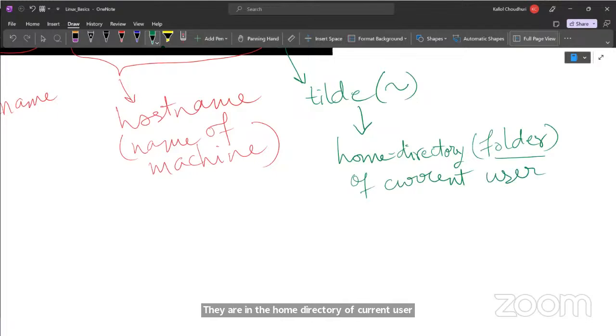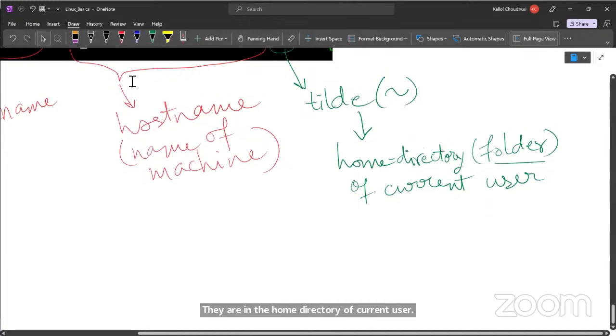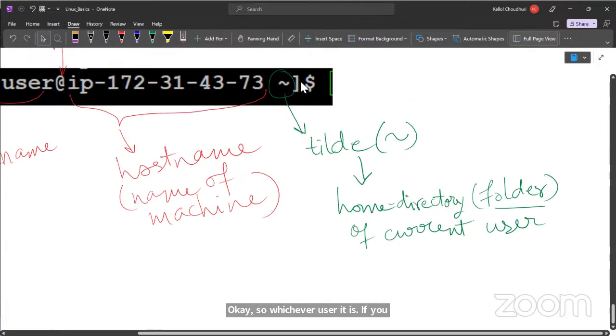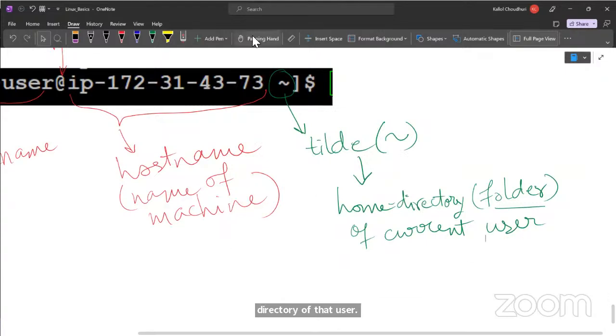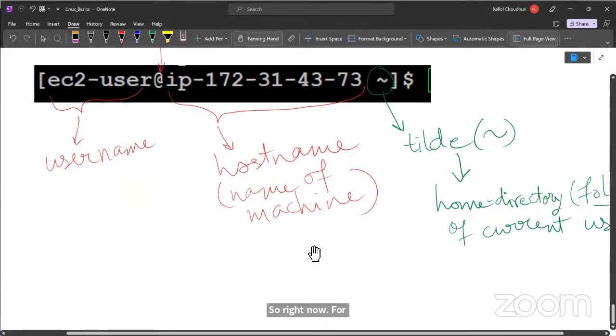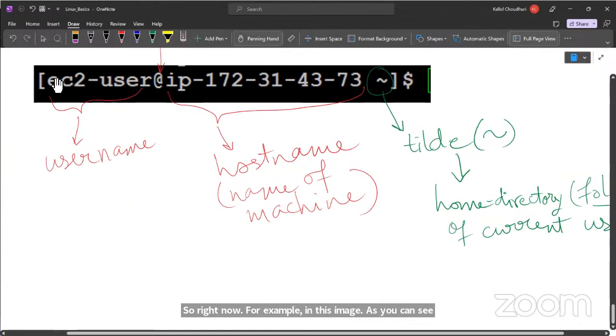Whichever user it is, if you are seeing this tilde symbol, then you are currently in the home directory of that user. So right now, for example, in this image, you are logged in as EC2-user, as the username is showing in the beginning.